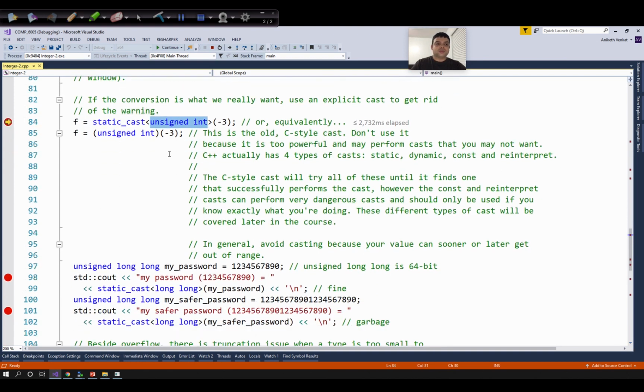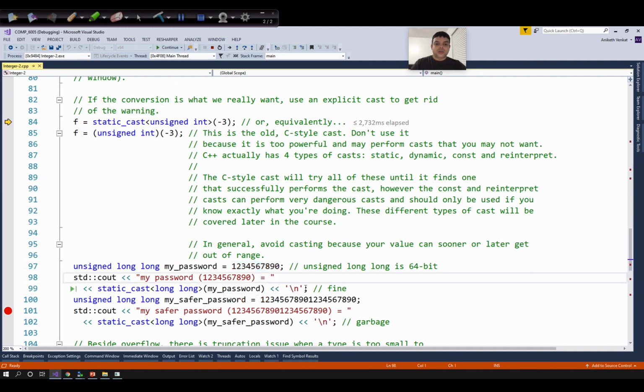Okay, now let's see examples of using an unsigned long. Here I want to declare a variable called my_password and store a really big password within an unsigned long. So this is a 10-digit password. 123456789 is the number that I want to store within an unsigned long. We know unsigned long is 8 byte or 64-bit, so it can hold up to 2 to the power of 64 minus 1 within it. So we know that 123456789 is definitely less than 2 to the power of 64 minus 1.